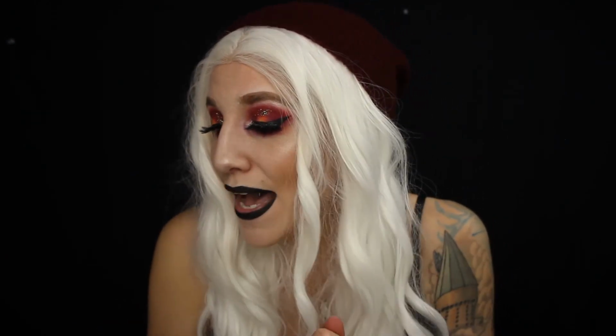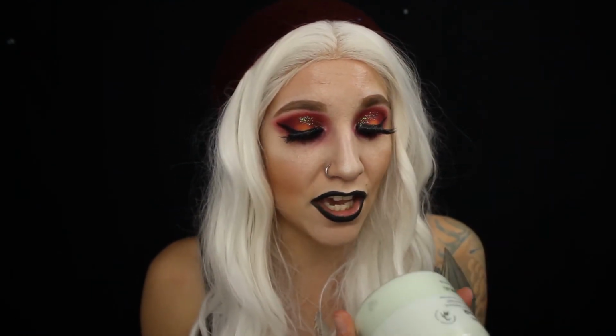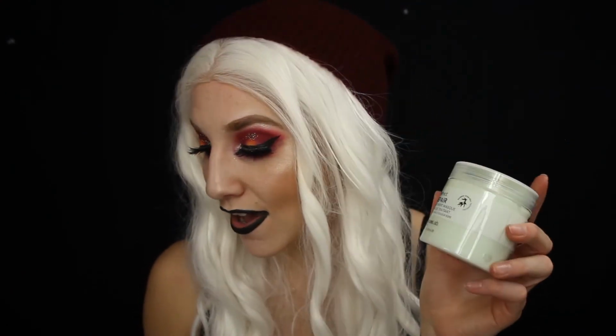The only two things that I'm not really that excited about were the hair clips and the sunglasses, because the sunglasses feel incredibly cheap and I really just don't need them. That's just a waste of a product in my opinion. But the clips are cute, but I will just give them away to a friend because I don't particularly need them. But everything else was really awesome. I'm super excited to go try this out tonight. I will definitely do a video on this because I am very curious if this is going to help my hair or not.